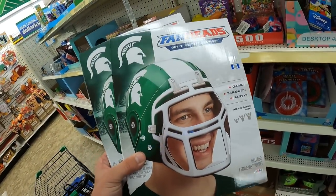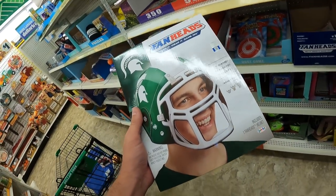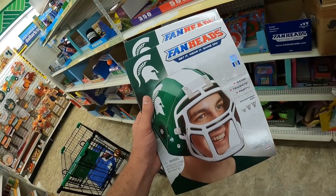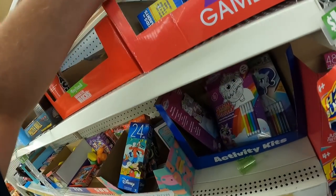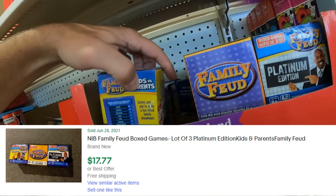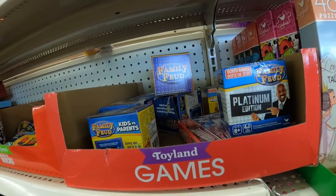I'm in Ann Arbor. That is not where Michigan State is — Michigan State is like an hour and a half away. They are rival schools, that's why things are still here. I have a good feeling about these. No comps yet, it's only August, but once tailgate season comes around, I feel good about selling these for like 10 bucks for the two pack. Very light, will ship for like three or four dollars — easy profit. And also, you're going to learn the ropes. A lot of stuff like this Family Feud and these little games — they're not huge profit makers, but if you're new and you want to turn one dollar into four or five dollars and learn the ropes of e-commerce, eBay, Amazon, I cannot think of a better way.